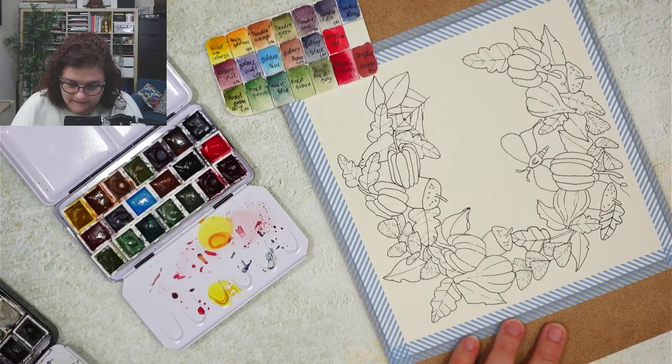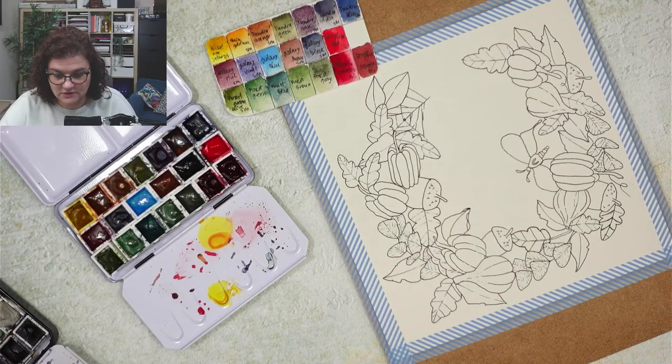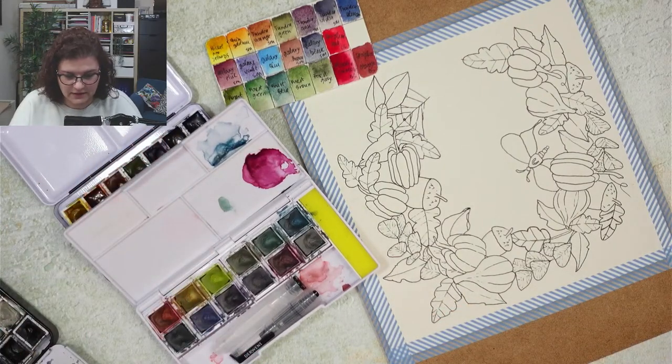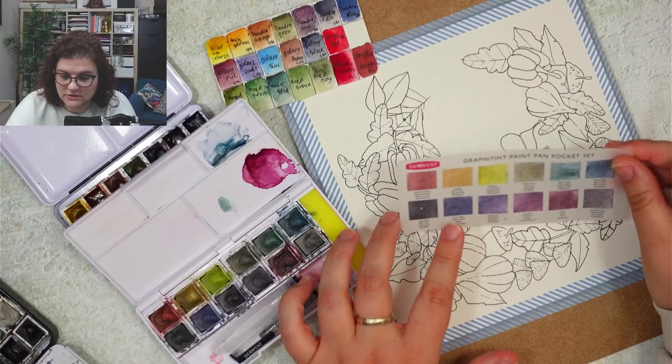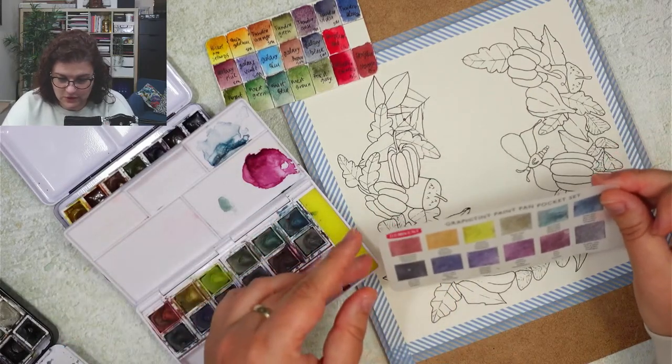So, if you're wondering what I'm gonna do, I have all my palettes here. It's funny, this is gonna be a combination one. So, we're first going to go with the graffiti palette. And these are the colors from the graffiti. It's a pocket set. I wish they would come up with more colors, but, you know, wishes don't always come true.